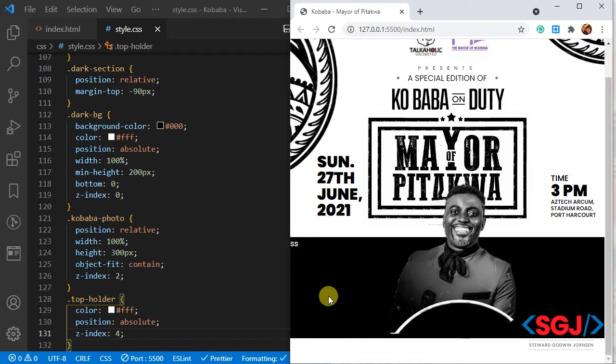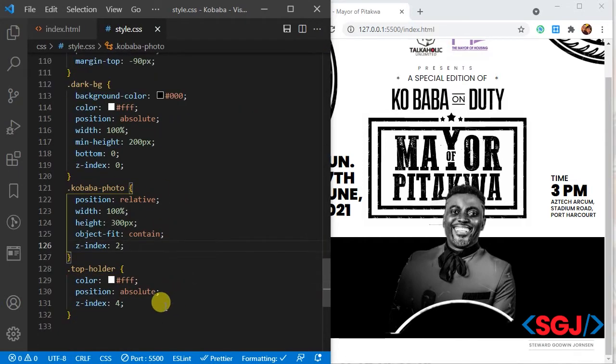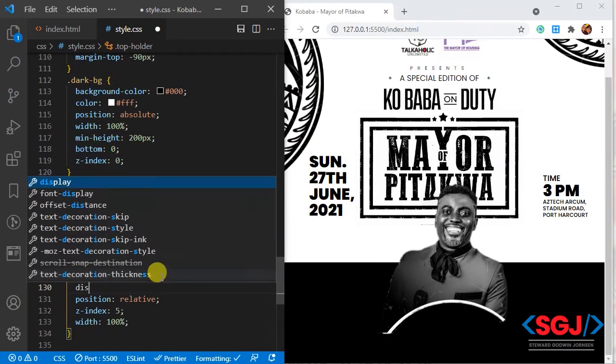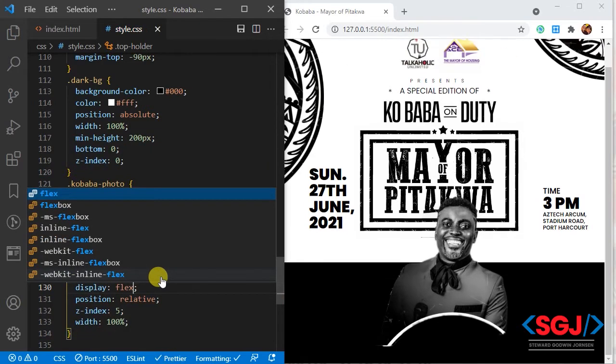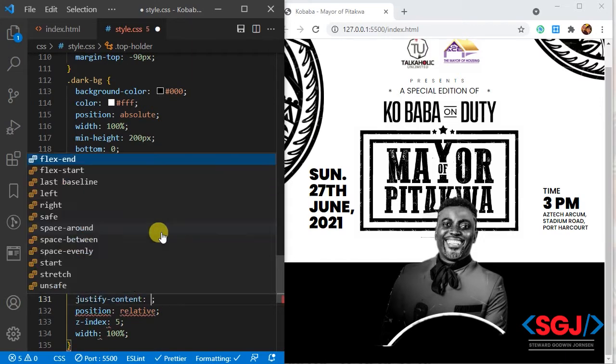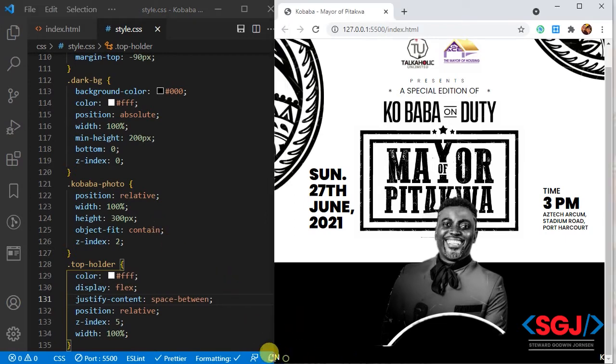Let's try an absolute there, and let's find out whether we can find the text. Yeah, there's one text. No, this one text belongs to this guy. So let's make this width of 100. Okay, so let's display flex, let's justify content space between. So we have this right here and we have this right here. So we've got both of the items here.